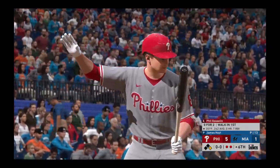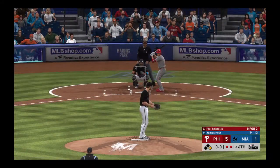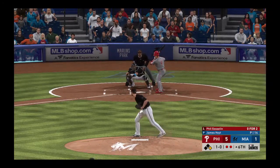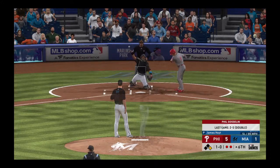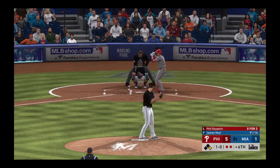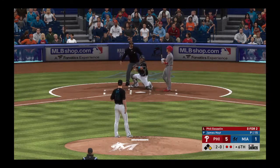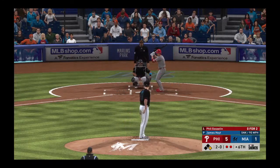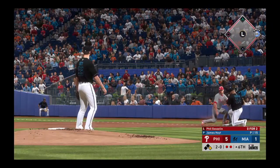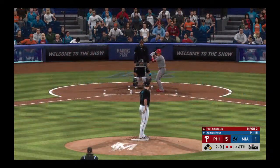Now at the plate, Phil Gosselin. He started out the evening 0 for 2 so far. From the belt, kicks and deals. Oh, and a slider tails outside for ball 1. And he misses again, 2-0. Now a move over to first and a dive, but he's back. 2 out with the man at first.